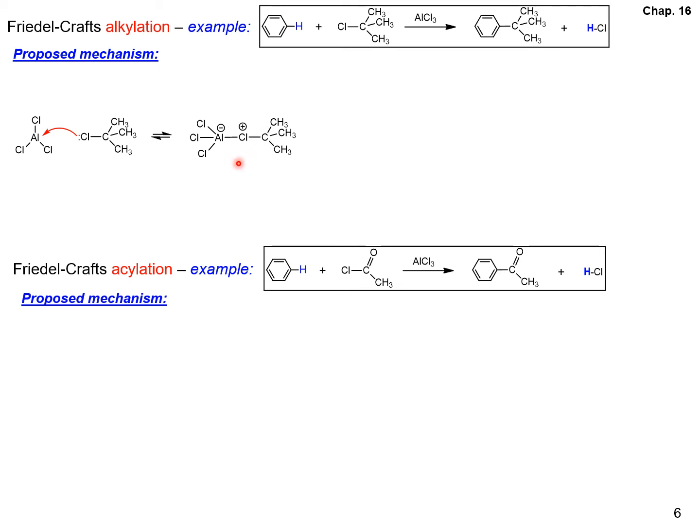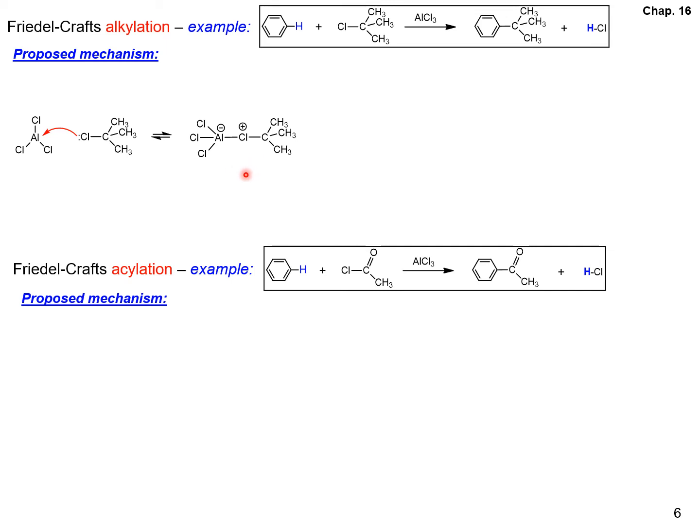Don't be upset when you see the positive charge on chlorine. You might think, oh, how can I have a positive charge on a halogen? But if you think back on the chemistry of alkenes, you've done that before. You've formed those halonium ions. Remember, you're not isolating this. This is a mechanistic intermediate that only forms as a transient species. It doesn't hang around very long.